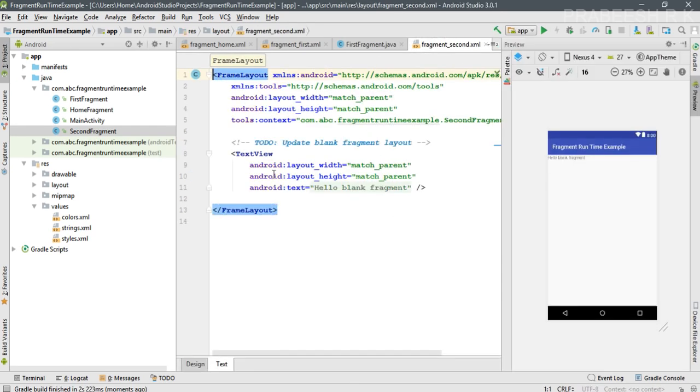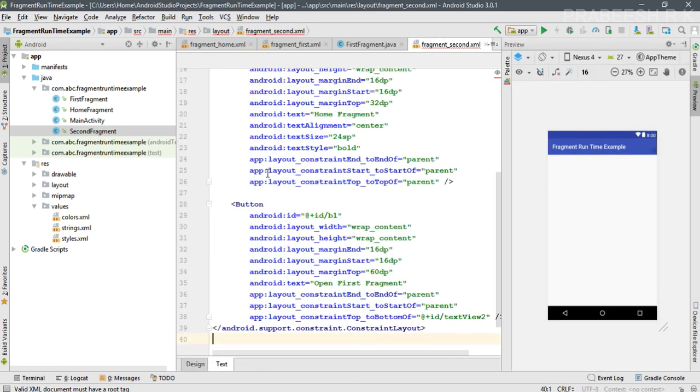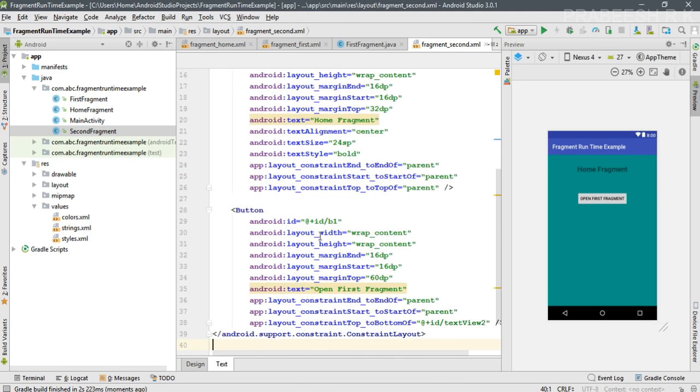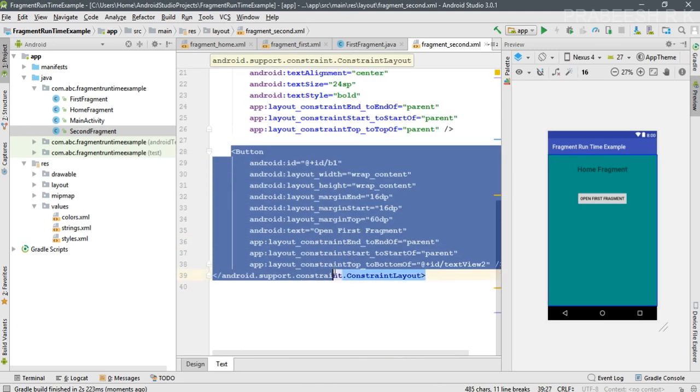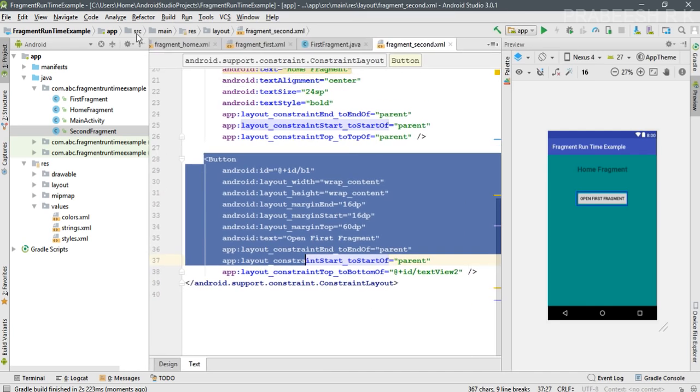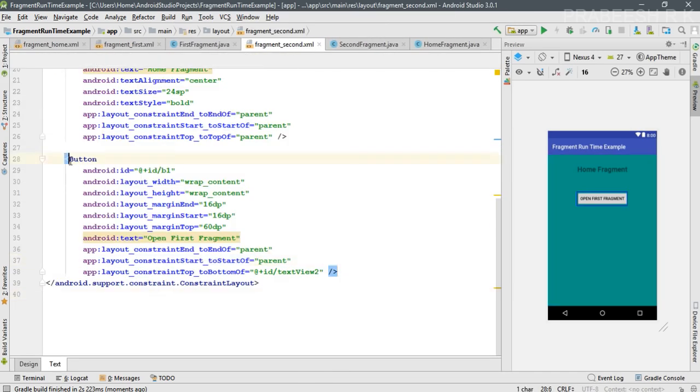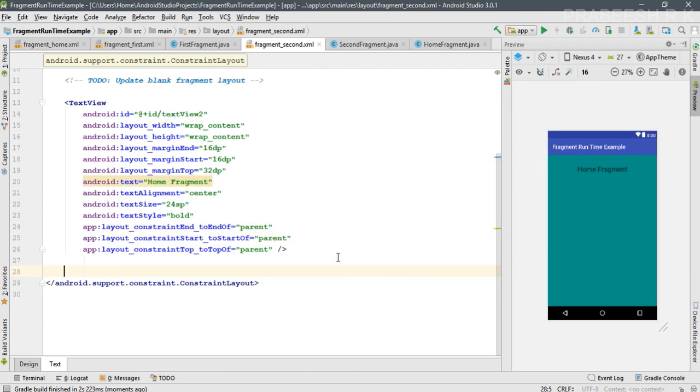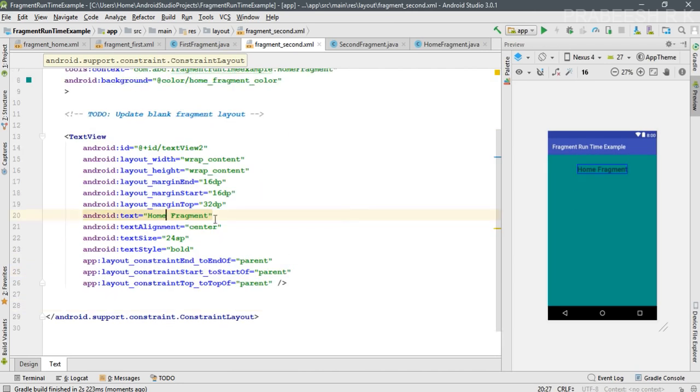Here is the layout for the second fragment. So in this fragment there is no need of a button. Change the text into second fragment.